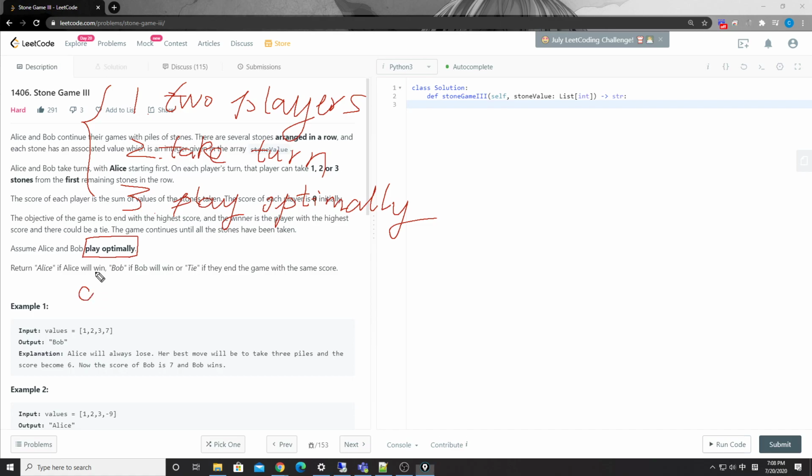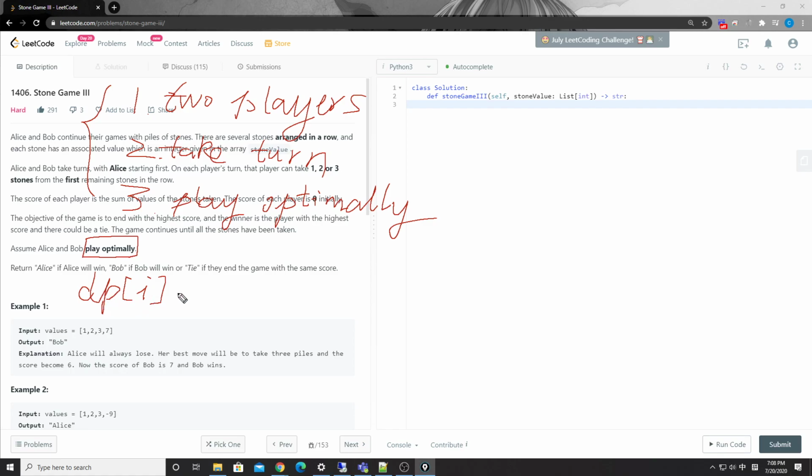So at this DP[i] here, it doesn't really matter who is playing at this current position, because any of them will try to play optimally, right? So then we can define this DP[i].